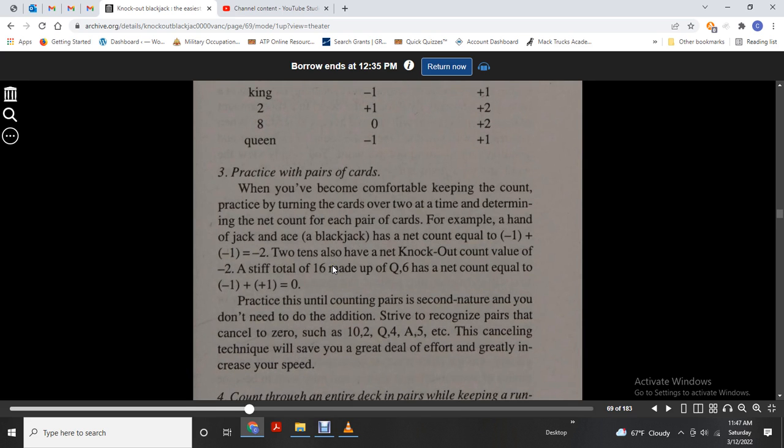Practice with pairs of cards. When you become comfortable with keeping the count, practice turning the cards over two at a time and determine the net count of each pair of cards. For example, a blackjack hand of a jack and an ace has a net count equal to negative 1 plus 1. Two tens have a knockout count value of negative 2. A stiff total of 16 made up of a queen and a 6 has a net count equal to negative 1 plus 0.